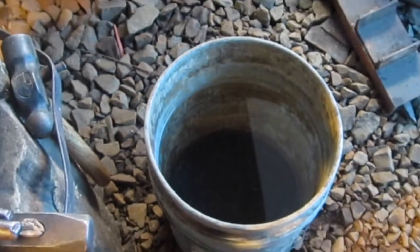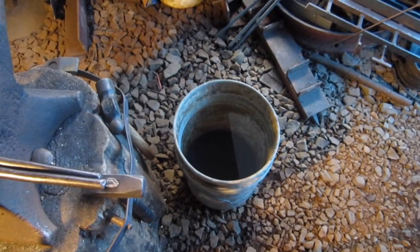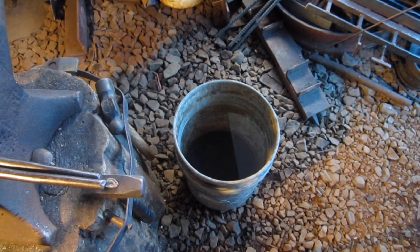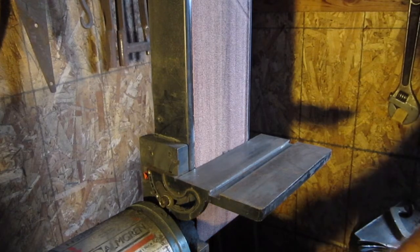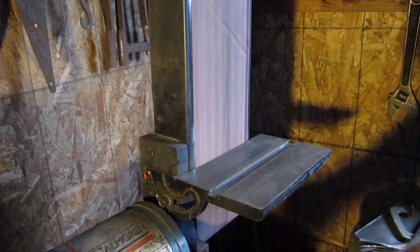But I'm gonna clean this up here, this face. I'll show you how I do that in the grinder, and get this camera turned around. I'll be right back. All right, so I'm gonna actually do it on the belt sander. Clean it up on the belt sander. So I'm just gonna turn this on and get this going.